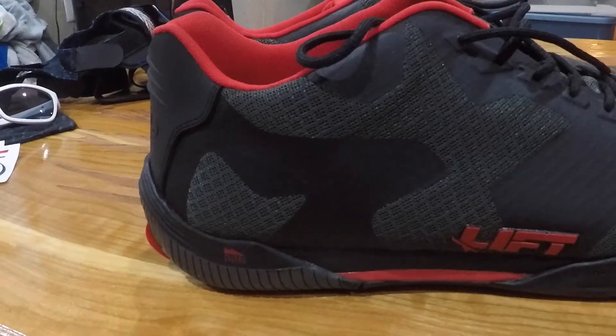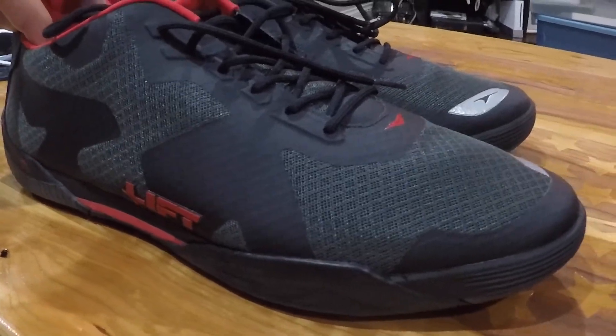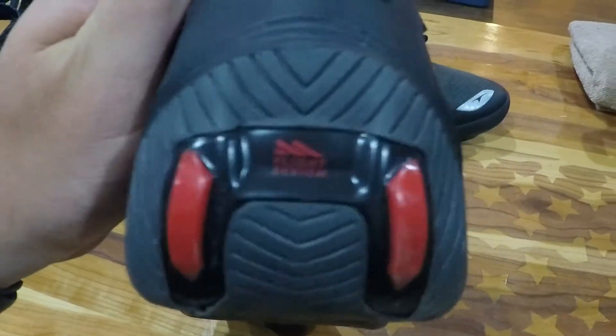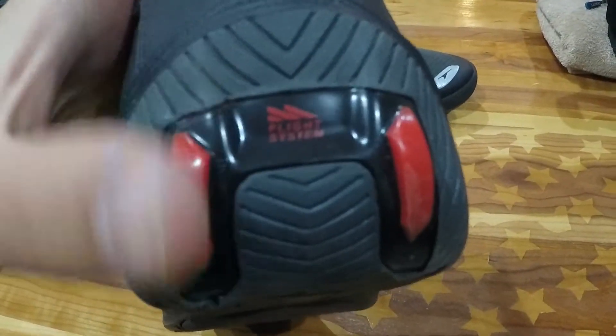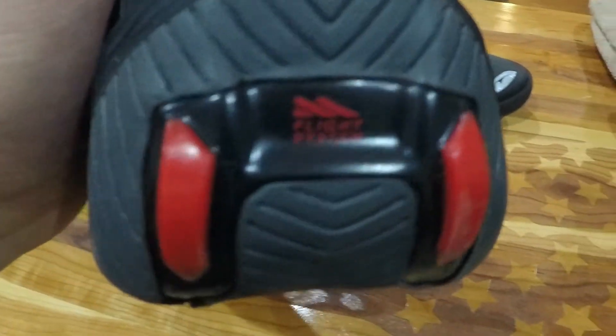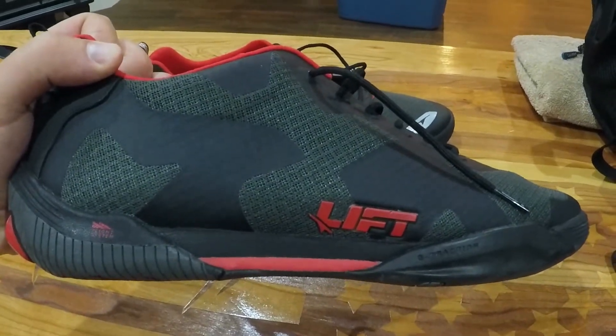Last but not least are the Lyft Aviation Airboss shoes. My all-time favorite feature of these shoes — other than them looking super sharp and being extremely comfortable — is this heel feature. It's going to make it so much easier using the rudder pedals in the aircraft, not sticking to the floorboards. A nice smooth transition to make pushing the rudder pedals easier. These little pieces on the heel will really help push the rudder, especially in tailwheel aircraft. I'm really excited to try these out.